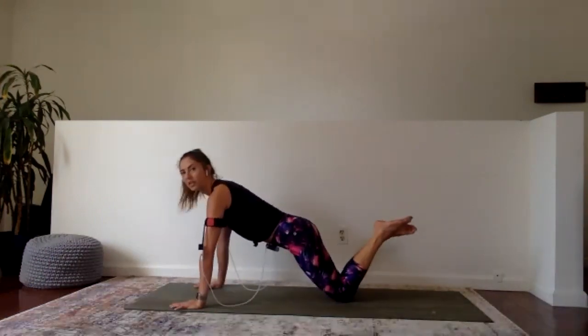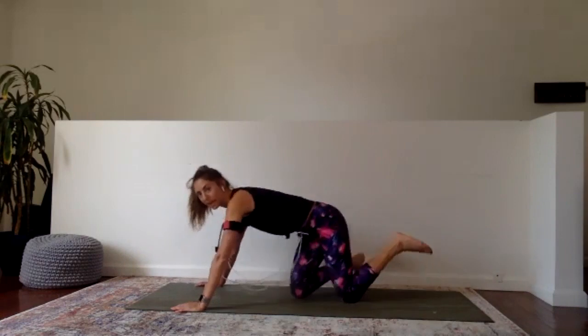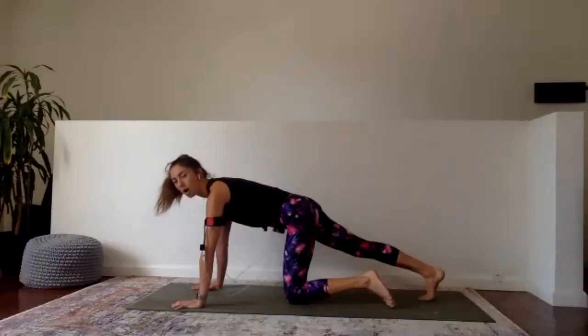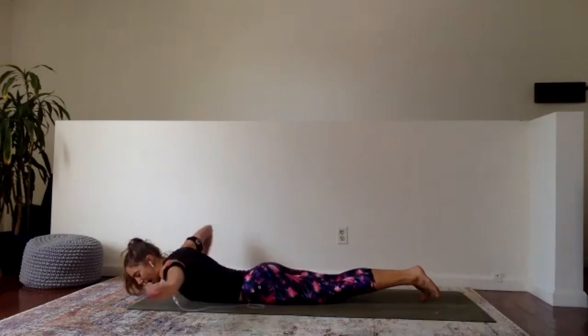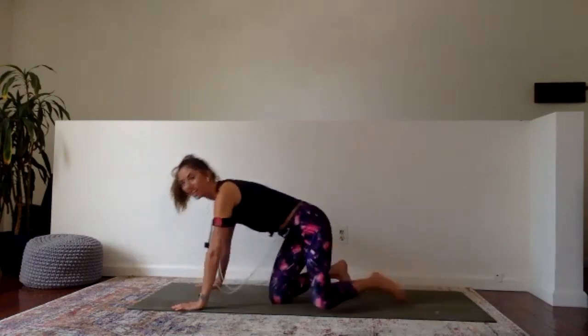Same thing can be done on the knees. We come all the way down, hands behind the head. Lift, press, right back up into plank. 2 sets, 30 seconds each. Let's set ourselves up in plank, and we go. So we come down nice and slowly, nice flat back, hands behind the head. Lift the chest and the legs and press right back up with a flat body. Let's see.